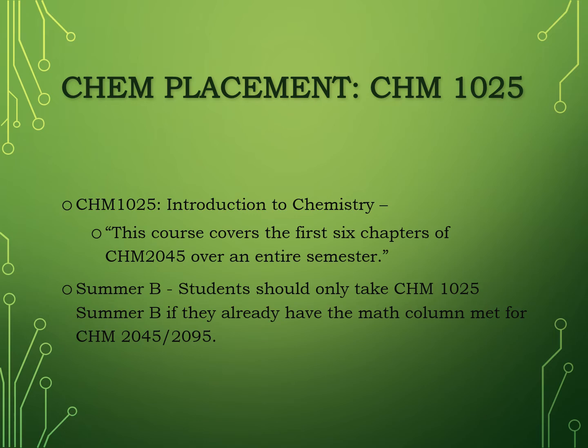The other thing to keep in mind is that if the course covers the first 6 chapters, and if you take it in Summer B, it's going to be in 6 weeks, so you're essentially doing it in the same time frame. So I don't know if it necessarily has as much value to take it over Summer B. I don't want to tell students not to, but just be mindful of the fact that you are taking the first 6 chapters and putting them into a 6-week term. So it's not going to change too much from a student just starting and taking it in the fall semester as Chem 2045.